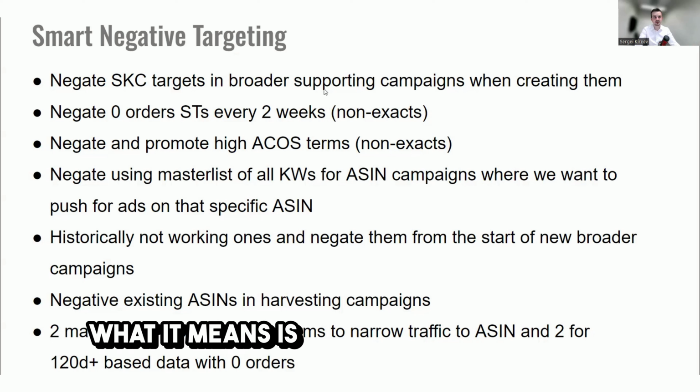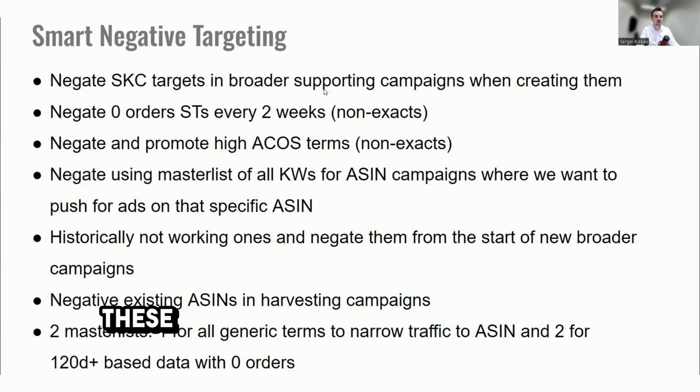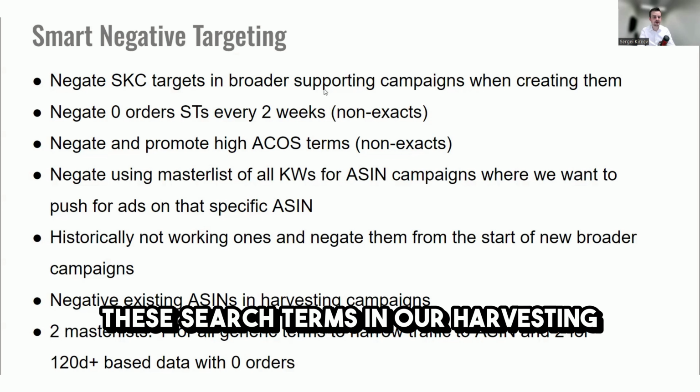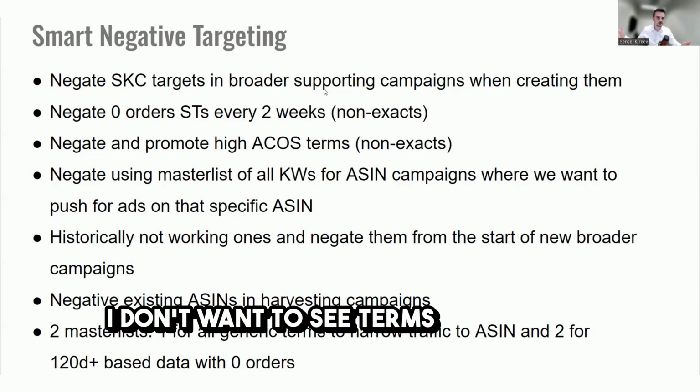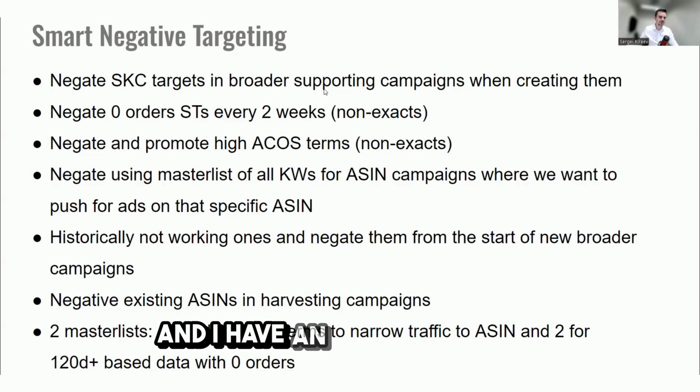So what it means is that we're eliminating these search terms in our harvesting campaign. In a harvesting campaign, I want to see new terms. I don't want to see terms that I know are working and that I already have in an exact campaign, right? So this is rule number one.